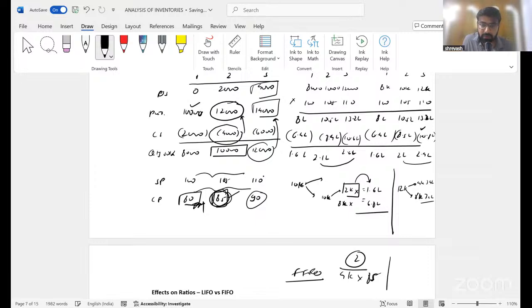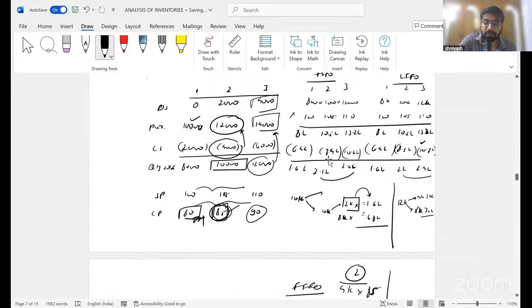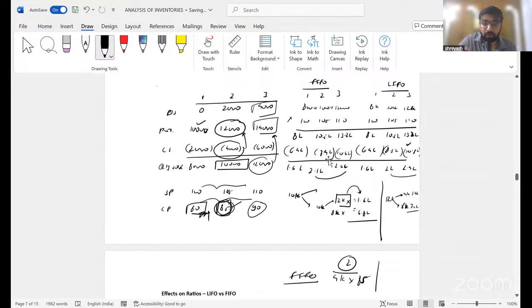And in case of LIFO, sir, how do I find out the value of inventory? It is going to be pretty simple. The entire 4,000 that I have, what does it belong to? Some part will belong to opening stock, some part will belong to this year's purchases. How are we doing that? What were the purchases that I made this year? 12. Opening stock, 2,000. Quantity sold, 10,000. That means opening stock is completely gone, and some bit of purchases is going to be left. So 4,000 should come from this year's purchases.